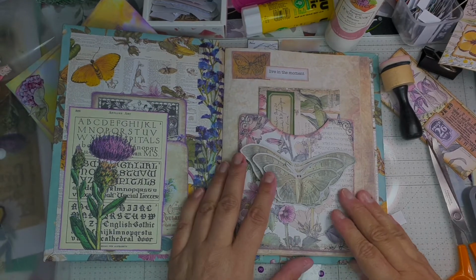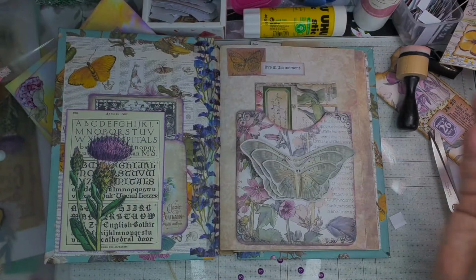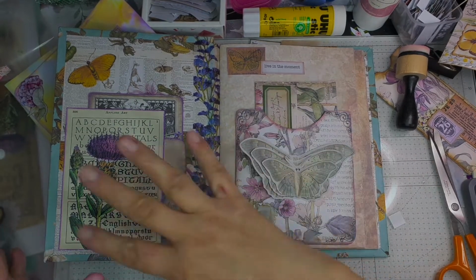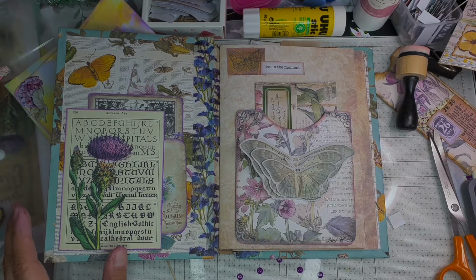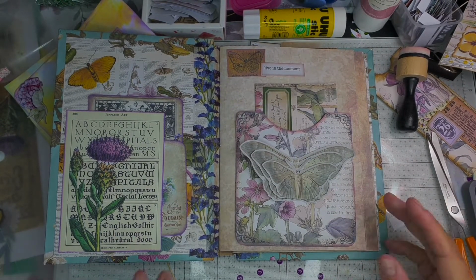I'm sorry if I'm off camera, guys. I just realised I'm a bit low. So I hope you can see already that you don't need to have lots of things going on to create a journal. You could quite easily do it with ephemera. You know, plain pages, lots of ephemera, lots of different colours.